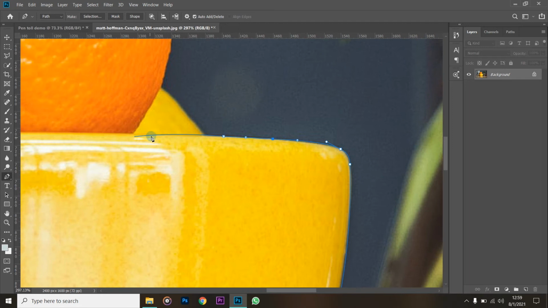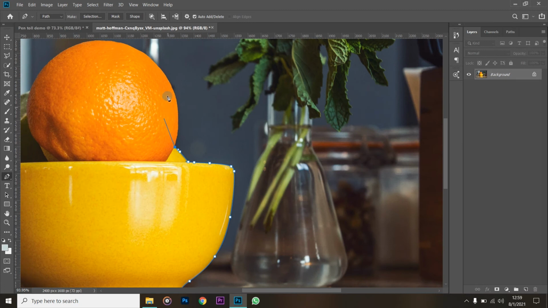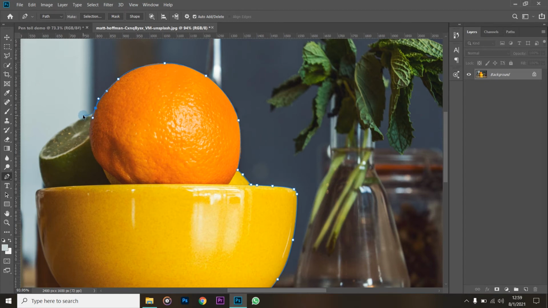So we will continue with the selection. Now we're going up here. I'll put on here. You can take your time to do it, or you can just what? Go faster. Okay, you can go quickly. If you go quickly, what happens is that you may not get the perfect selection you are looking for. Even though there's nothing like perfect selection, you can get what? You can get a very good selection if you take time with what? The pen tool. Cool. So you basically understand how we use what? The pen tool for selection. So I'll fast forward this part, and then when I'm done with the selection, I'll come back to you.